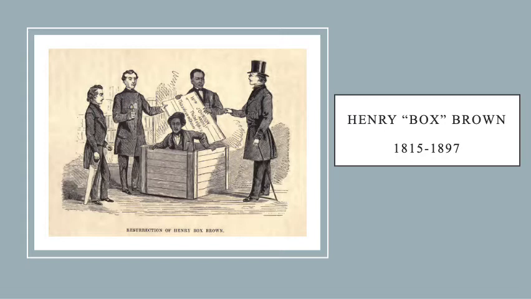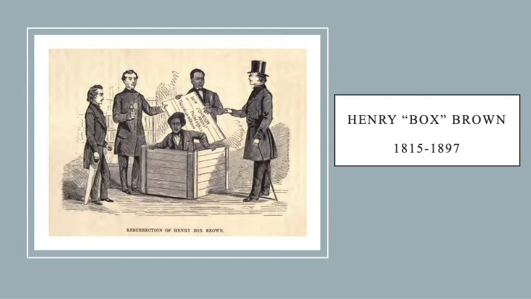A challenge in examining works by black authors on the transatlantic anti-slavery circuit is the filtering of their experiences through white people. One example is in the writings of transatlantic anti-slavery activist Henry Box Brown. His first narrative was written by a white man named Charles Stearns, and the other was written by Brown himself. Comparing the two, Stearns's edition is dripping with classical references from beginning to end, while when Brown wrote his own narrative there are hardly any, with the exception of biblical references. Stearns had been criticized in book reviews for being overly wrought.